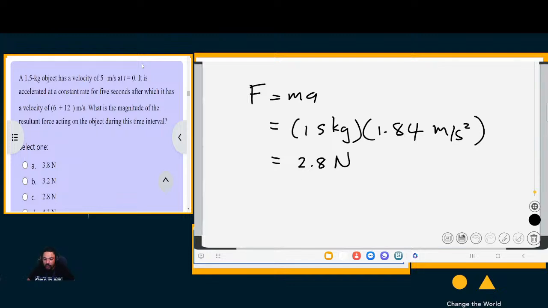In our case, there was an object, let's say a block, that at zero time, or at the start, had a velocity of 0 i hat plus 5j hat, and then all of a sudden at the end it had a 6 i hat plus 12j hat velocity. Which means its velocity changed, so some force was applied.